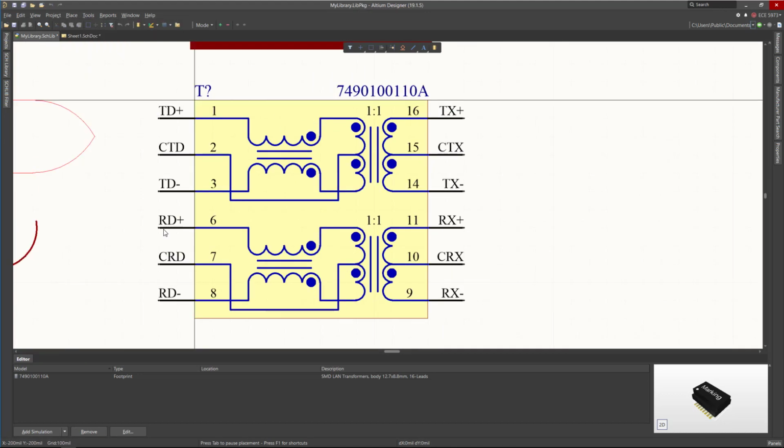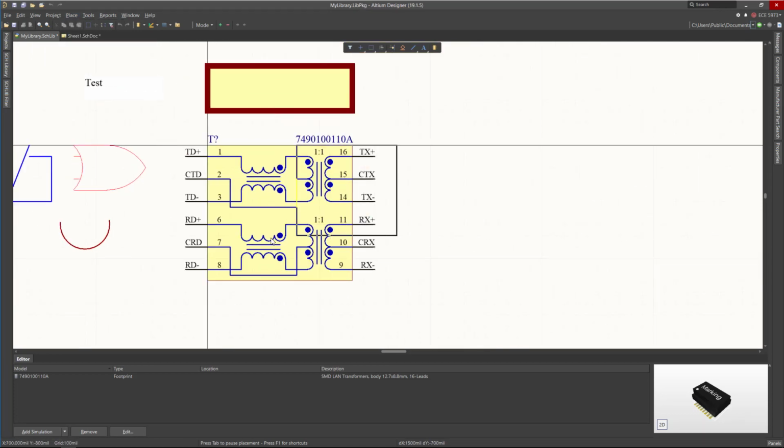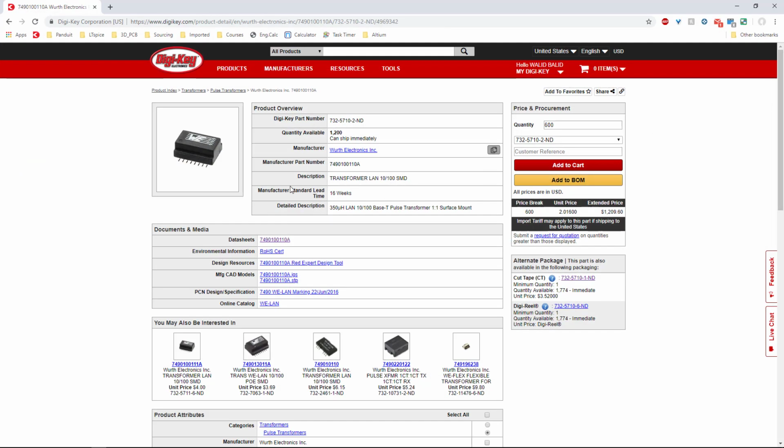Of course, this drawing is very nice and I like it, but the other way you can do it is with the graphic. So basically this is the size. Let's place it like that. And now we'll ask to upload the picture. The picture can be any of these formats. Let's go now to the data sheet of this component. Let's go to DigiKey and open the data sheet.